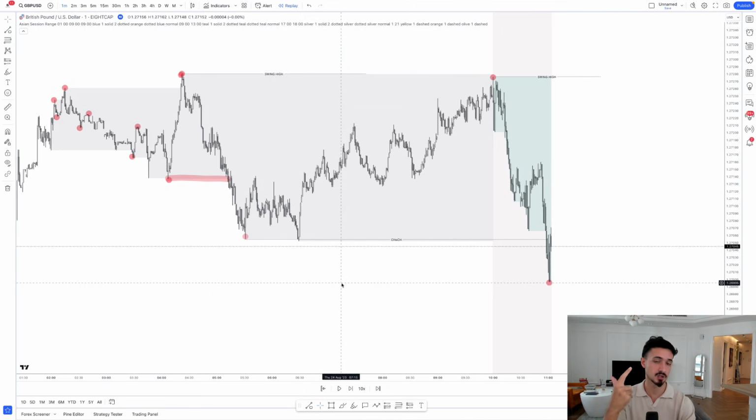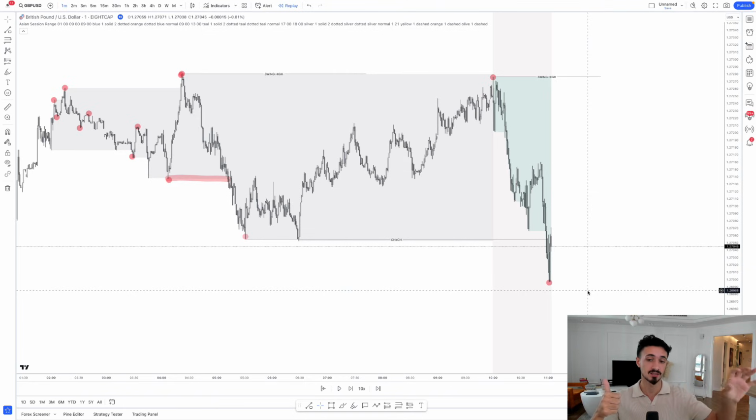And by doing that, first we have to understand the market structure. We know where we've come from. We were bearish. We had a shift bullish, and then we shifted back bearish. Now we've had a continuation of that bearish price action. So we know that we're bearish. So the 1 minute is bearish inside of a bearish point of interest on the 15-minute time frame. Great. That's a very clear indication that price is now ready to go lower.